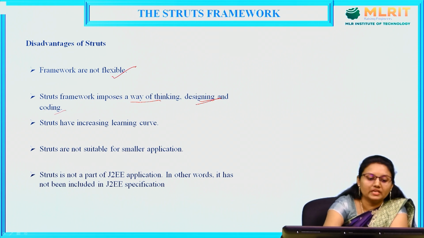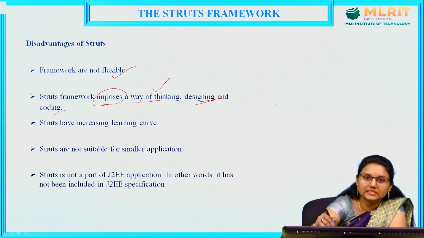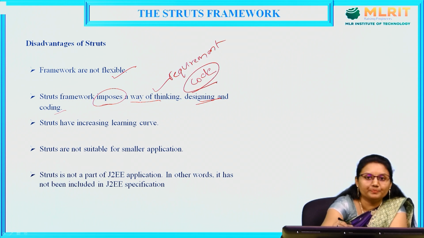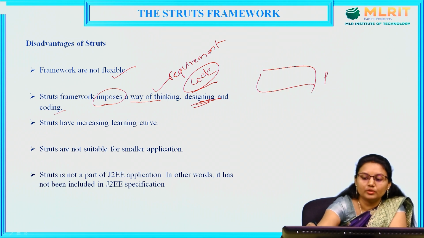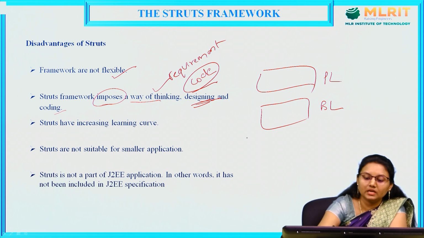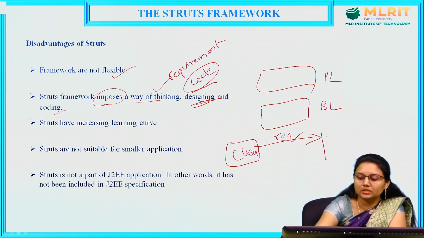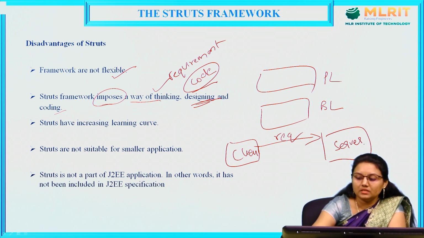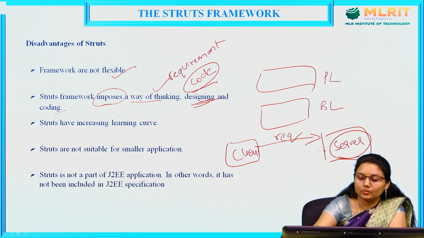It fails. So framework, it supports what? You have to first think what is the requirement. So that requirement should be known. Then you have to design that, then code. Okay. So coming to this design part, you can write, as I told you, your presentation logic and business logic, everything you will be writing, and you will have a client, and this request will be sent to the server. And when the server is fulfilling its request, it will send back the responses.